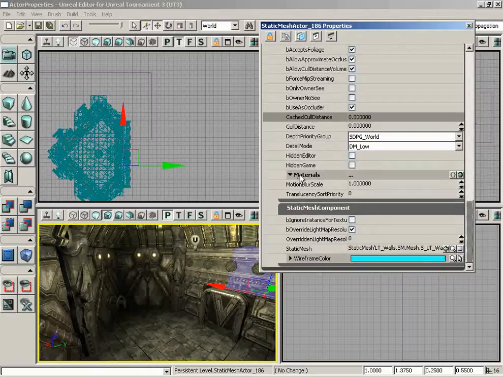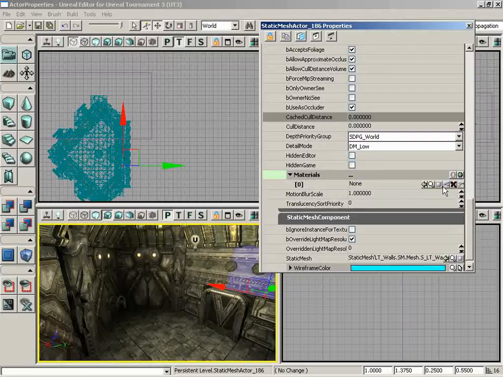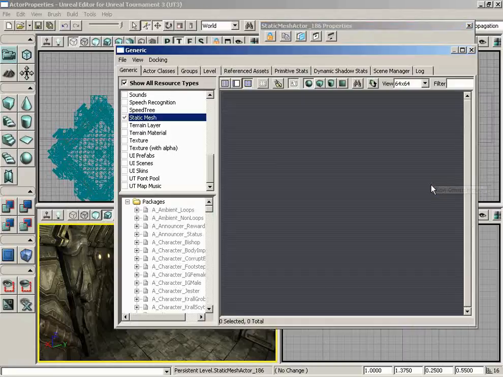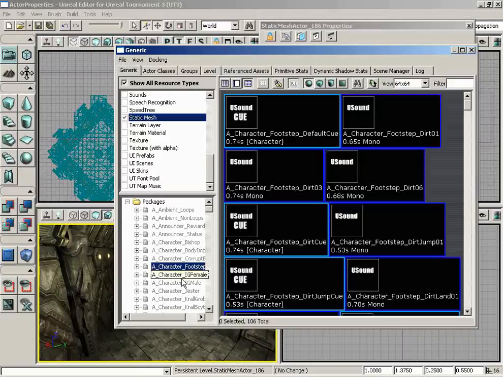And if we scroll way, way down toward the bottom, we have Materials. And we can expand this, and notice there's currently nothing in here. We have no materials listed, so I would need to, as before, add a new item, and I get index 0. And so now the Use Current Selection in Browser and Show Generic Browser buttons are important because here we are looking for a material, which is something to be found not in the level, but in the generic browser. So we'll click on the generic browser, and let's see, I'm sure I've got materials in here somewhere in some package. Let's just dig around.